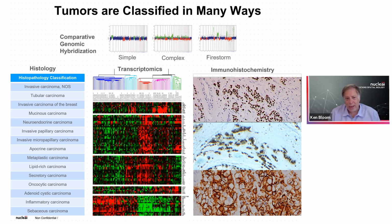Now, immunohistochemistry helped us get a lens to look a little bit deeper into the tumor and look at specific protein expressions. So, for example, when anti-hormonal therapy became available in the mid to late 70s, and got into practice in the 80s, it became very important for us to understand which patients expressed hormone receptors. And the way that we used to do that back in the day was with what we call bind and grind assays. At surgery or just after the sample was removed, we would take a piece of tumor, freeze it, then grind it up, and then we would measure the hormone receptors within that ground up piece of tissue.